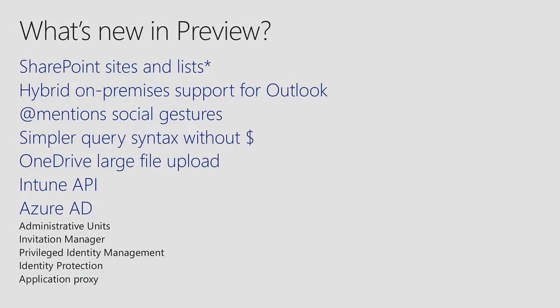Intune API, so if you are using Intune in your organization, you can now use the graph to provision apps, assign apps to users or groups of users. That's all supported. And then we've expanded Azure AD support so that you can get to admin units, invitation manager, all of these things that are listed here.